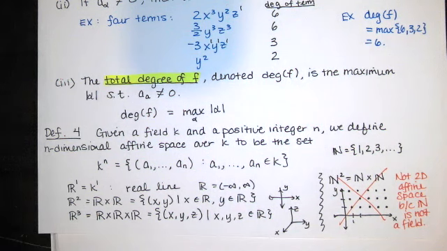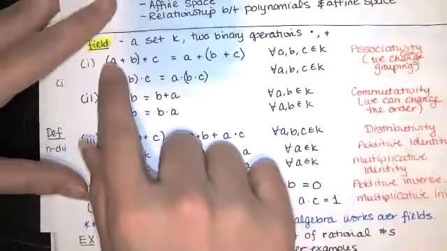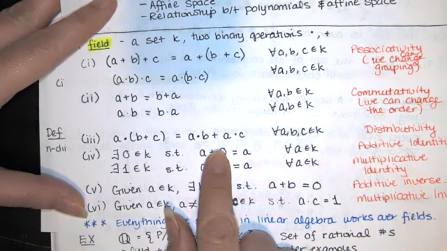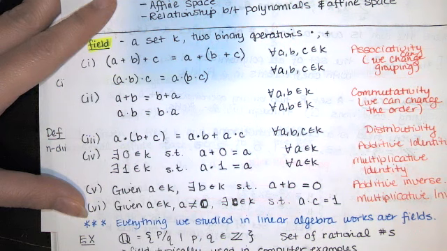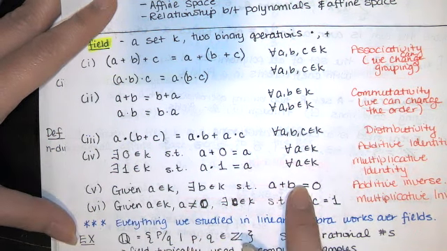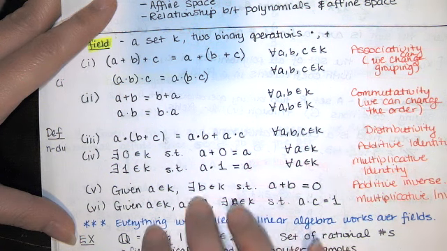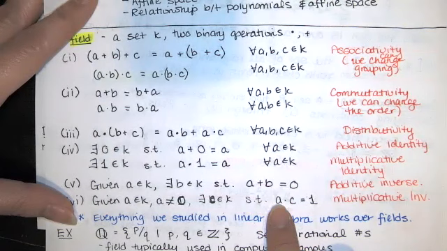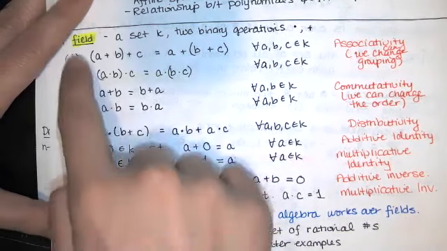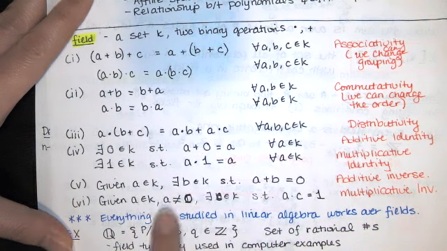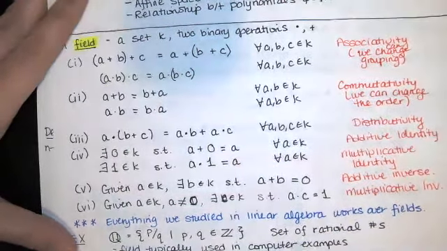Let's actually look back at those notes. Natural numbers, that works, that works, that works, that works. There's no 0. There's no additive identity. There is a 1, and it doesn't have an additive inverse. I have 3 here. -3 would give me 0, but -3 is not a natural number, so that's not going to work. And we don't have a multiplicative inverse. If I have a 3 here, it'd have to multiply by 1/3, but 1/3 is not a natural number, so that's not going to work. So the natural numbers satisfy all of these, except for this one. We don't have the additive identity, and we don't have the additive inverse or the multiplicative inverse. So that's not a field.